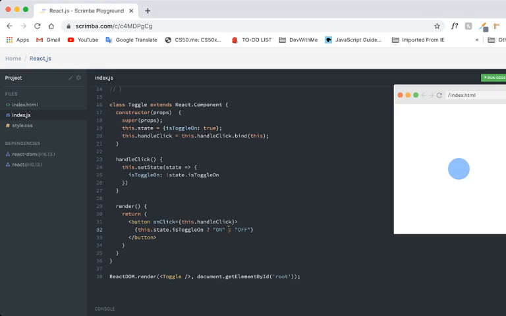And now you can see right now it's on, because when it gets initialized, isToggleOn is true. But if I click it, let's see, is there anything wrong with this?